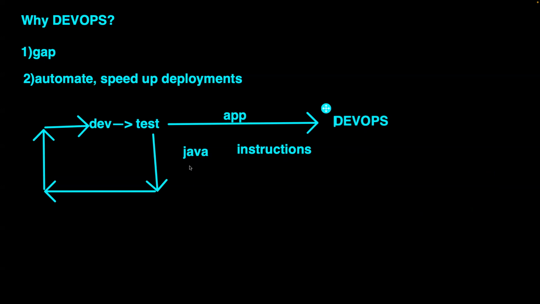Earlier, let's say if it is Java, they used to share this war file or a jar file. The deployable file, the artifact they used to share directly. But now the artifact completely changed, which would be a Docker image. Means developers will hand over the application to DevOps team as a Docker image by containerizing their code. They were not just handing over that artifact directly. Rather, nowadays in the DevOps approach, the artifact is a Docker image. How does it make a difference?